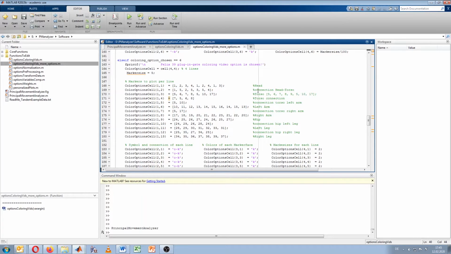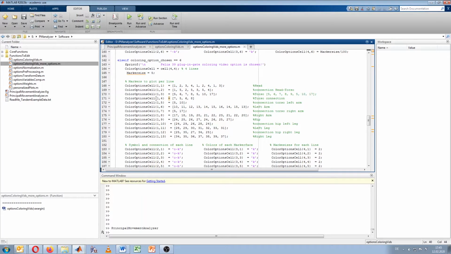And then I had the connection from the head to the torso. The torso is markers 5, 6, 7, 8, 9, 10, and 17. And the connection I want to have from all 4 head markers to one point on the torso is then 1 to 5, 2 to 5, 3 to 5, and also the 4. So I have all lines or all markers connected that I want to. But of course you can change it the way you want it to be.